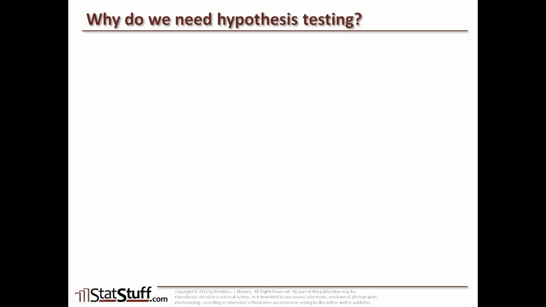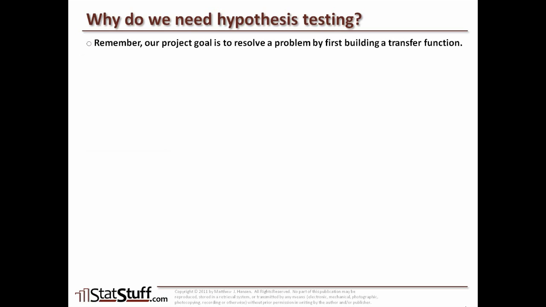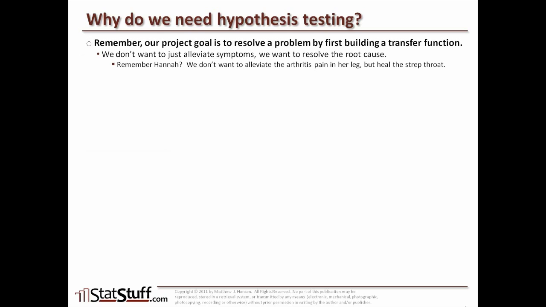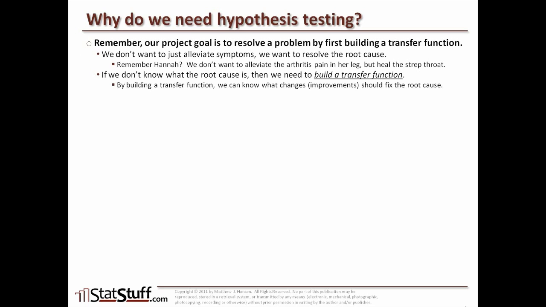We need hypothesis testing because, remember, our goal for the project is to resolve the problem by first building a transfer function. We don't want to just alleviate the symptoms that we're seeing, but we want to get to the root cause. You may recall my example of my daughter Hannah. We don't want to just alleviate the arthritis pain that she was feeling in her leg, but we want to heal the root cause, which was the strep throat. So if we don't know what the root cause is, then we need to build a transfer function to figure that out. By building the transfer function, we can know what changes, that is, what improvements we need to make that should fix that root cause.